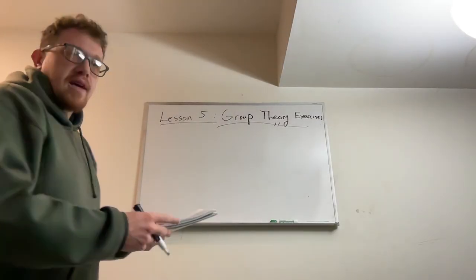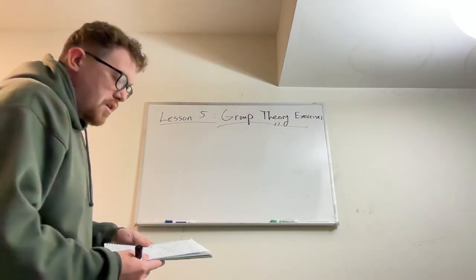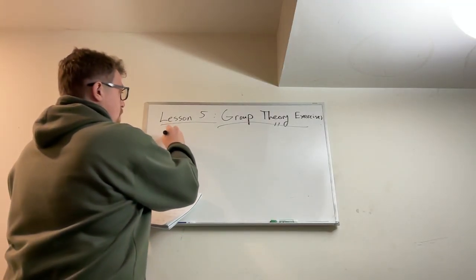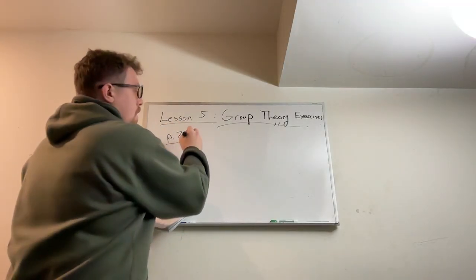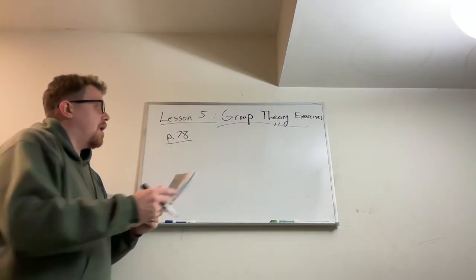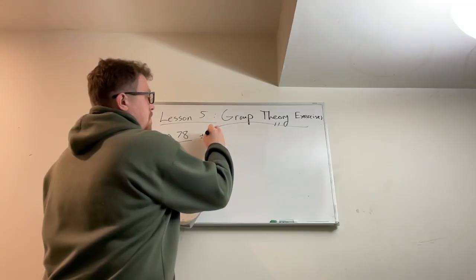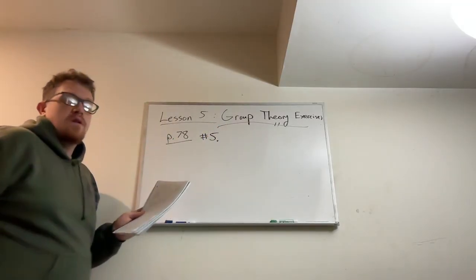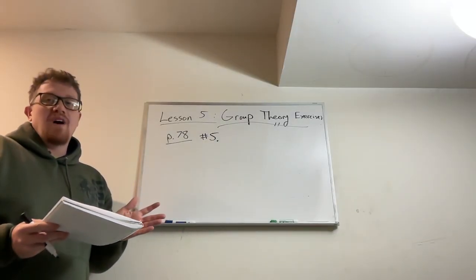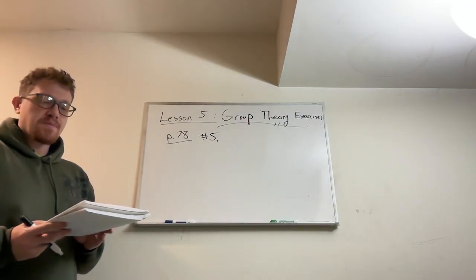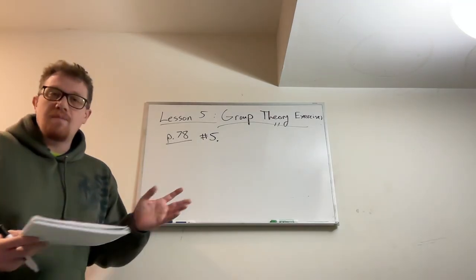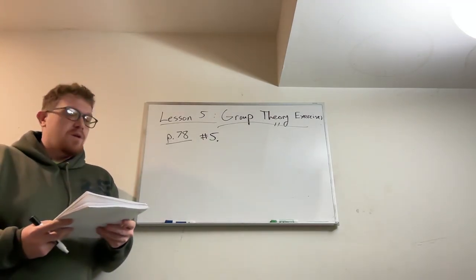Again, we're doing this Jacobson book, Basic Algebra 1. We're looking at page 78, and this is that 1.12 section. I chose exercise number 5. Of course, there are many more exercises, but we won't have enough time to go through all of them. This question, I've seen many times. I think we did this in grad school.